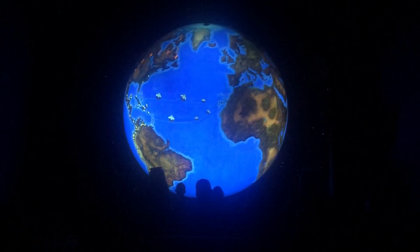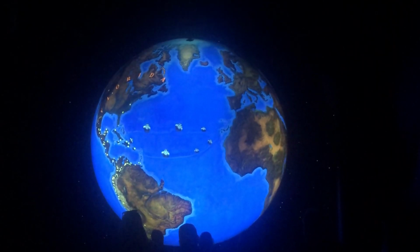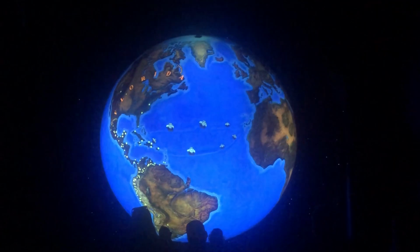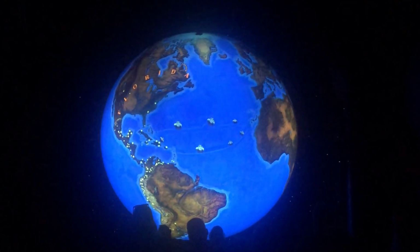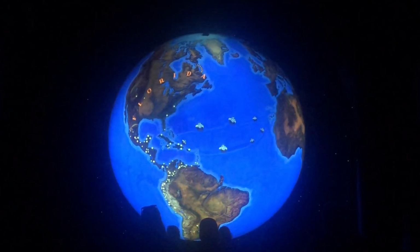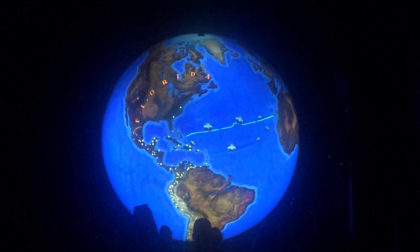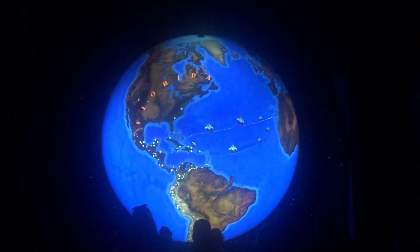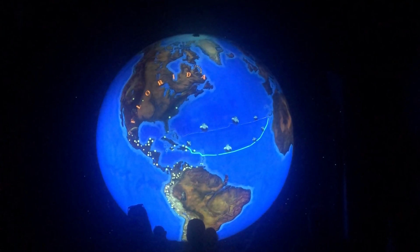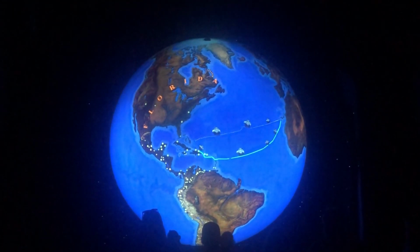Millions have the feeling of seeing the Earth from a great distance. A multicolored planet, radiating its own subdued brilliance as it slowly rotates in the darkness of outer space. This globe portrays the epic events in the discovery, exploration, and colonization by Spaniards in the Western Hemisphere during the 16th century. By means of controlled lights, I now call your attention to the course sailed by Columbus in 1492, when he landed on San Salvador and went on to discover other islands. The second voyage of great importance was that of Columbus in 1493, when he was accompanied by Juan Ponce de Leon. The landing was made on Hispaniola. From this island, Ponce de Leon went on to the island of Puerto Rico to found a settlement and become governor of the island.